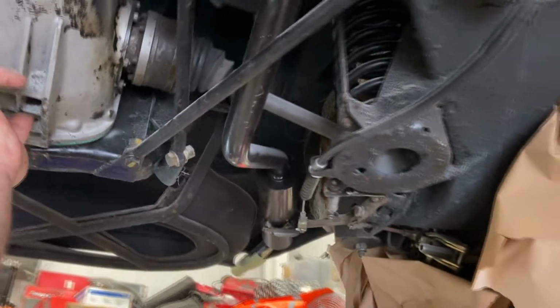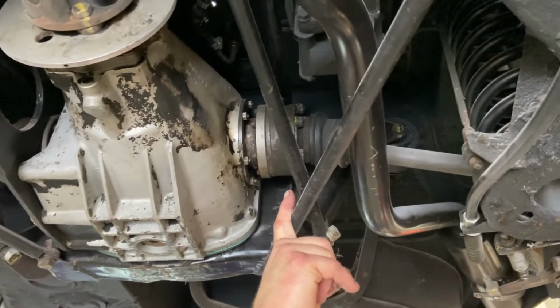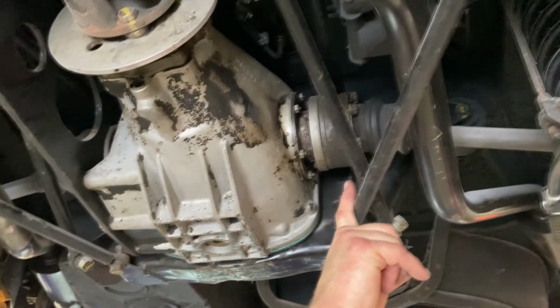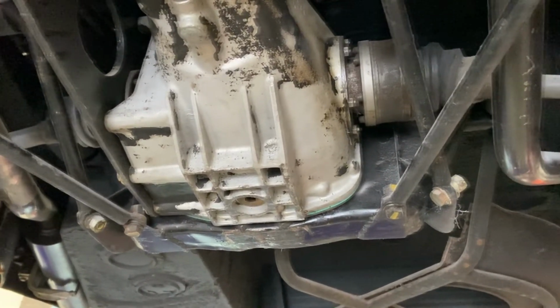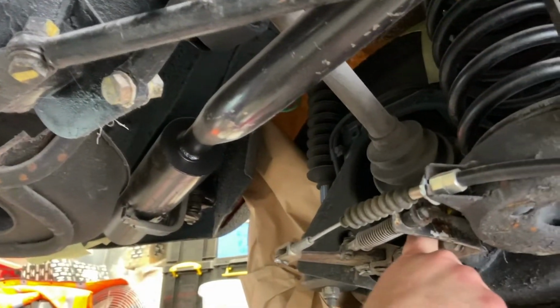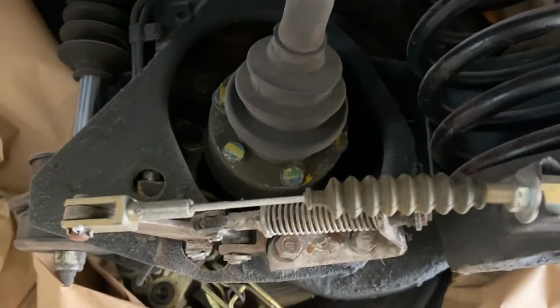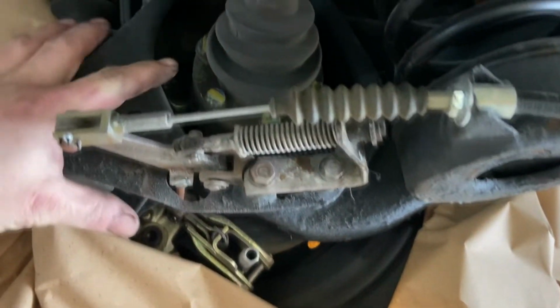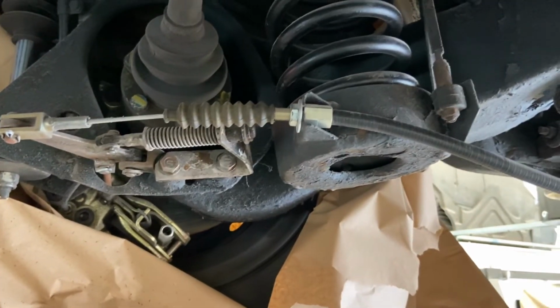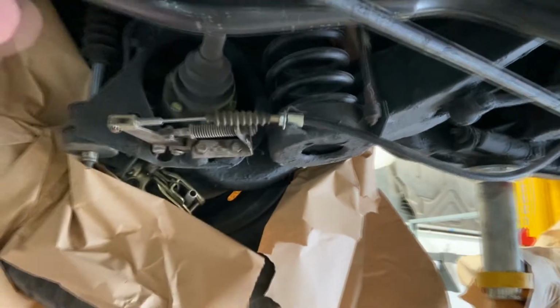It's the same diff. This has got bolt-on shafts. Yeah. So these are the Lobo shafts. Yours has got the early ones on it, which is Silver Shadow. Right, yes, because mine's an 81. The very first. Yeah, it's one of the early ones. So in that picture I showed you, you've got two caps you take off, and it's got a UJ in it, as opposed to a CV that you've got on here. On this, you can unbolt them and take the drive shaft out. On that, you can't. You've got to move the whole hub out of the way to get the drive shaft out. So we had to drop the whole diff out.